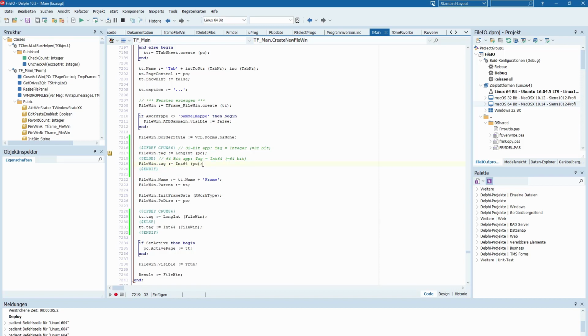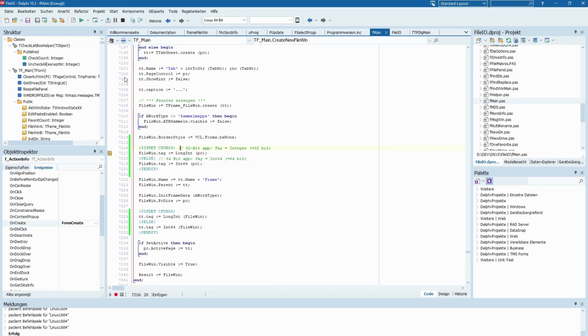You can test the right version with ifdef CPU x86. That means it would be a 32-bit app, and if it is not, it is a 64-bit app.